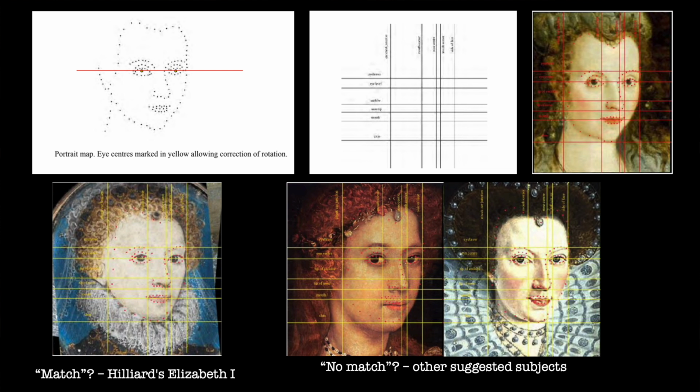With that being said, there is one technique that David Shakespeare puts forward that I want to draw attention to because, to my mind, I found it to be particularly compelling as an argument. His image map and image grid, as far as I'm concerned, are really interesting techniques for portrait comparison. Now, I am saying that as somebody who does not have the particular expertise in this area, being neither a curator nor a conservator. Therefore, I don't know how reliable or recognisable a technique this would be within those circles.